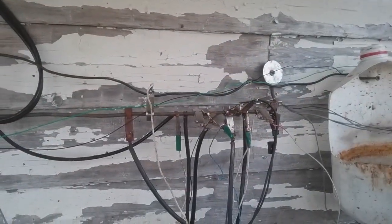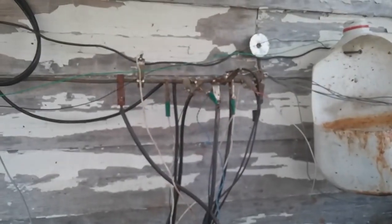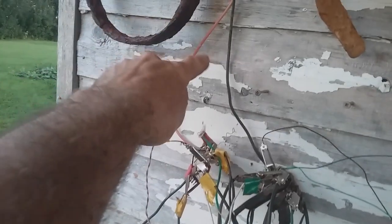One black wire from the solar panel arrives here and then is distributed — one up to many — in the same tank. For the red wire from the solar panel, I connect them all together at one main wire, then from there the red goes to each tank individually.